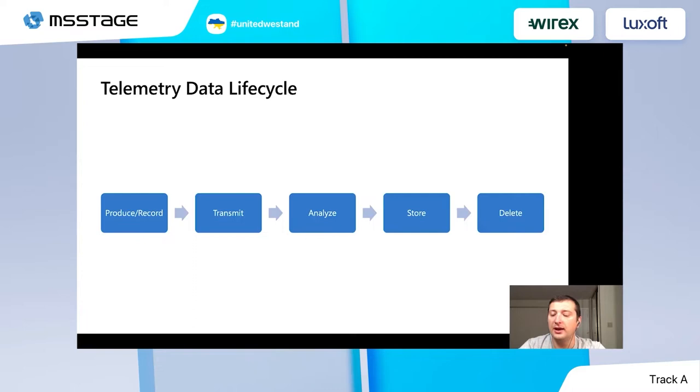In theory, the first step is to produce our logs, events, or metrics, or maybe capture them, right? Record them. Because if we use some library, the data is already produced by this library, and we can capture it, or we can ignore it. It depends on us. After that, we transmit this data to some storage, to some service to analyze. We can analyze, aggregate, do some math, and after that we store this aggregated information, or maybe we archive our records.